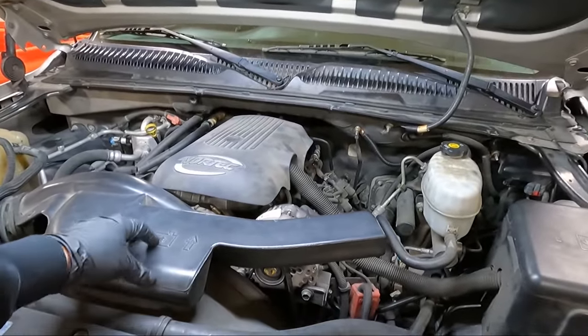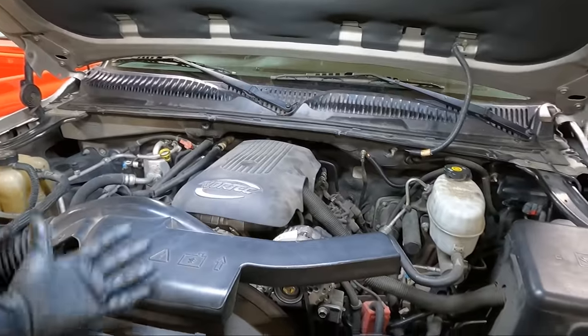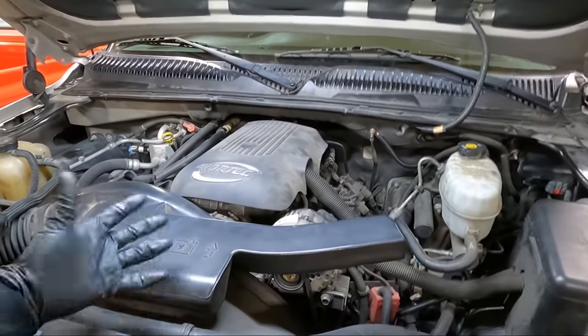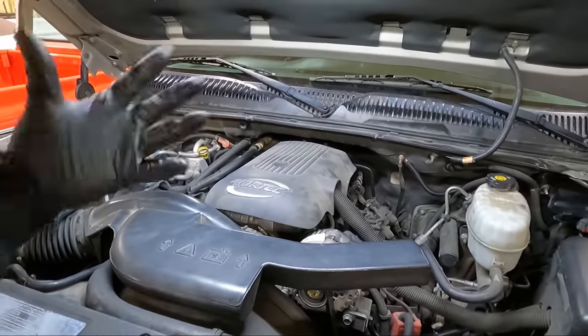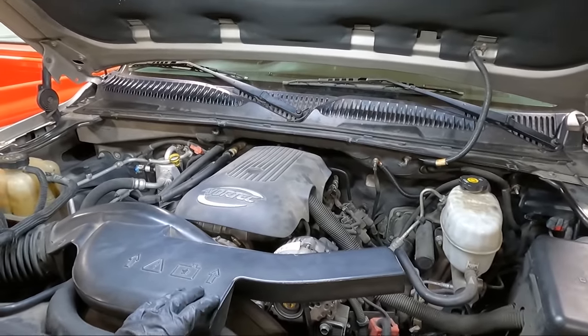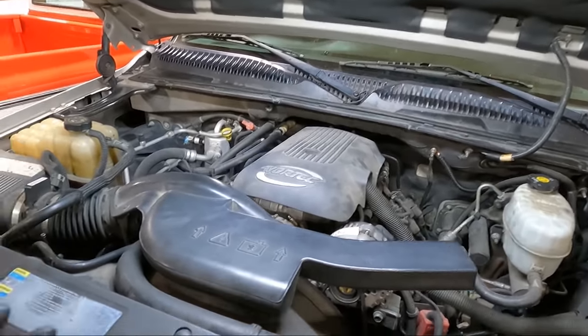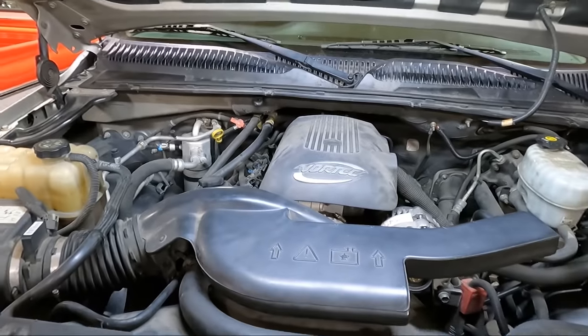While it will get up to, like, if you're going down a hill, it'll get up to like 55, 60 miles an hour. It doesn't seem like it wants to go into fourth gear when it's doing that. It drives great when it's not, but it doesn't want to shift real great. Obviously, when you're coming up a hill, it slows down to like 40. You just don't have any control. And so I'm going to replace the throttle body, but here's the deal.